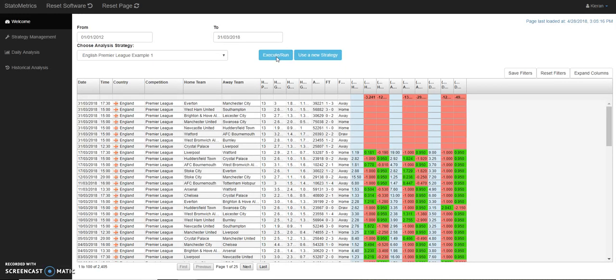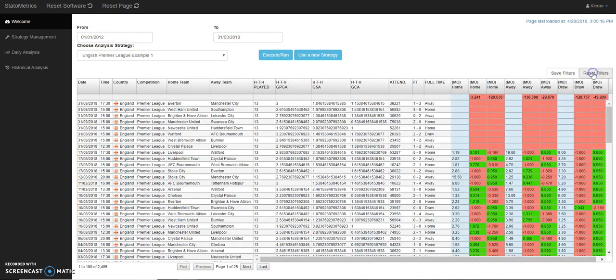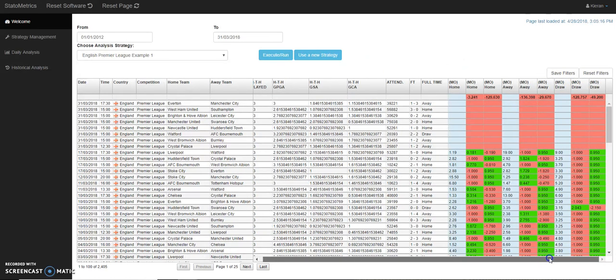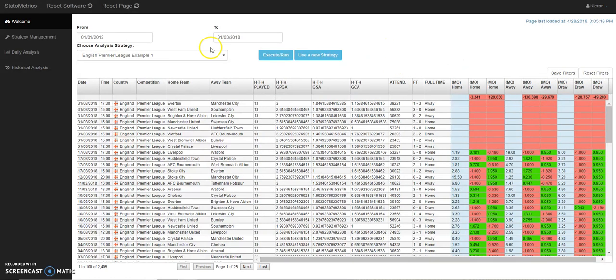And there we go, it's done. That took roughly 3 to 4 minutes, and that's now got data from the 1st of Jan 2012 all the way to the 31st of March 2018. And if I expand the column slightly, make it so you can still see it all, you should be able to, yeah. And as you can see, it has in total now got 2,405 matches, and then we'll go back to the 1st of Jan 2012.